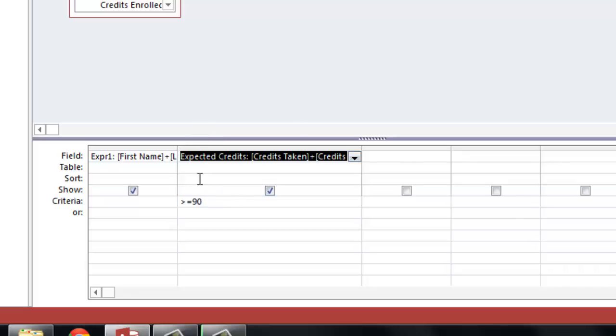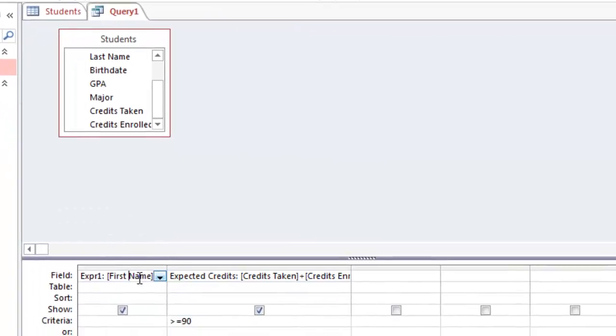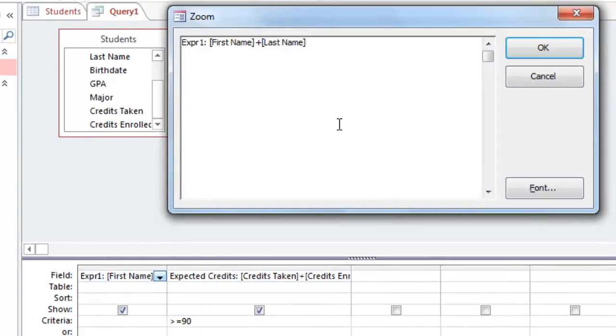And I deleted there the last name column just by itself. But what we've got now is the name, Thomas Barrow, Daisy Mason, but there's no space here. We'd really like a space as well. So let's go back to Zoom. And we'd like to add in a space. I'm going to put just a space there in quotes. The quotes say that this is text I'd like to directly add in. If we put square brackets, it would be looking for something in the table. Quotes are just text we directly want to put in there. So it'll look up the first name in the table, include that here. Then it'll add a space, and then it'll look up the last name in the table and add it in.